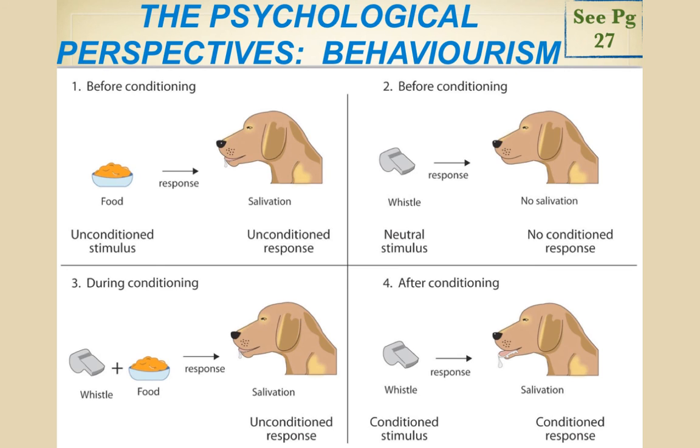Now, if during conditioning we associate the whistle and the food together, so whenever the food is presented, the whistle is presented, kind of like whenever little Albert was with a white rat, there was a clang, then the dog will salivate because it's the unconditioned response to the food.